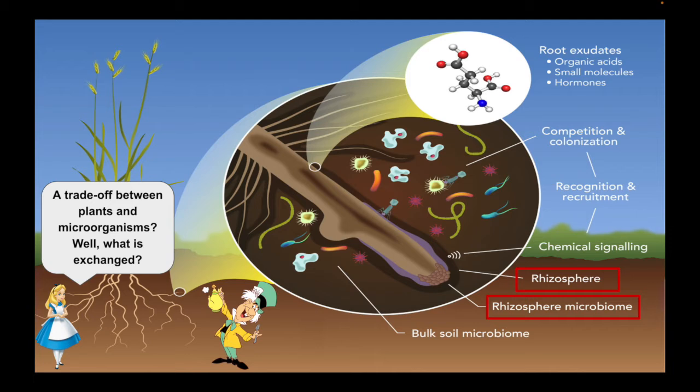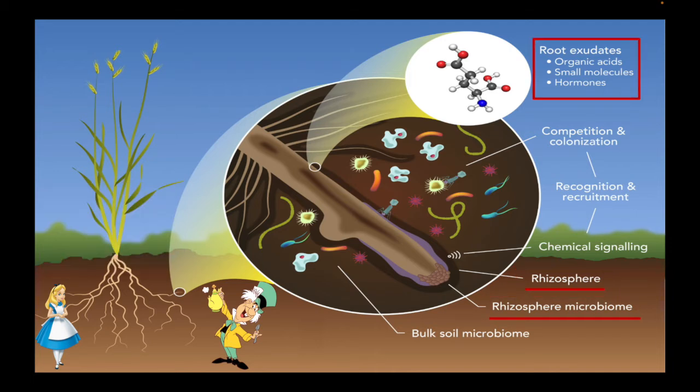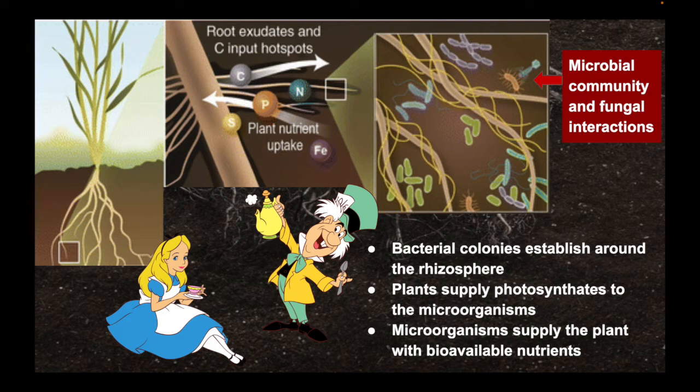Some of the carbohydrates that the plant produces through photosynthesis are released from the roots into the rhizosphere. These sugary compounds are called root exudates. Although you may think the plant losing part of its hard-earned sugars would be a terrible waste of energy, the plant is actually forging its own workforce. These carbohydrates support a colony of microscopic organisms that in turn supply the plant with nutrients that would have otherwise been inaccessible to the plant.